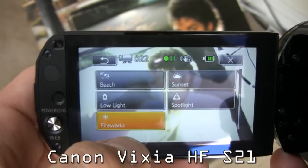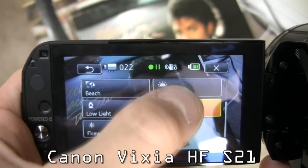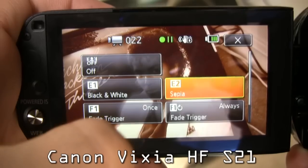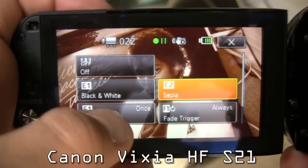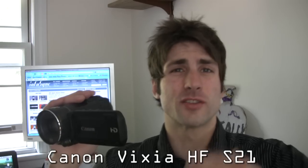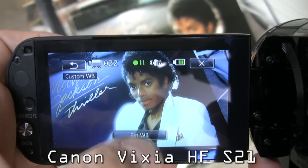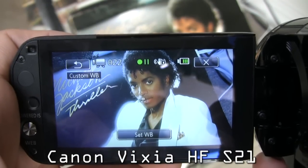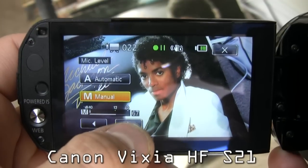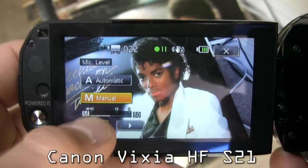There are also a bunch of other ancillary scene modes like portrait, sports, night scene, and snow. It also skimps on the digital effects — if you're expecting consumer art and posterizing filters, all it really has is black and white, sepia, and a couple of fades. In addition to a bunch of presets like tungsten and fluorescent, the HF-S21 also has manual white balance, which can be set with just one press of a button. We've got a mic level control, but aside from that, nothing other than a wind cut — nothing too advanced.